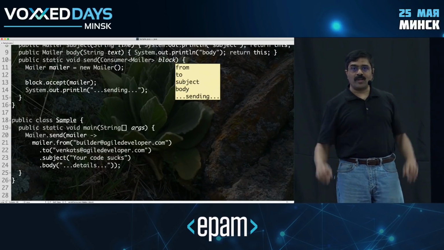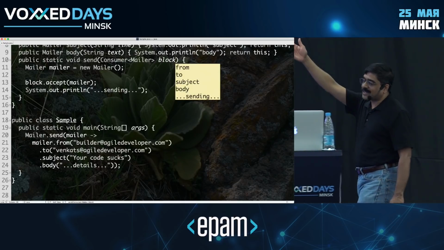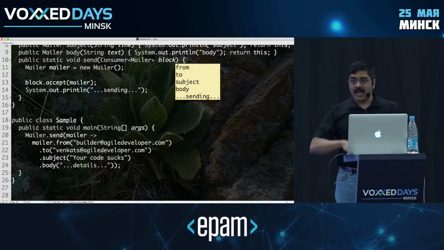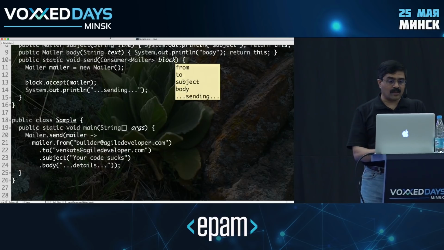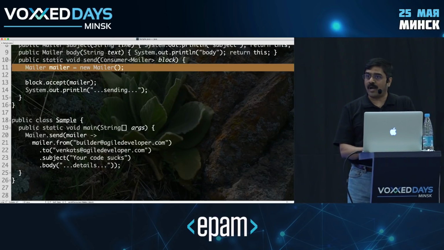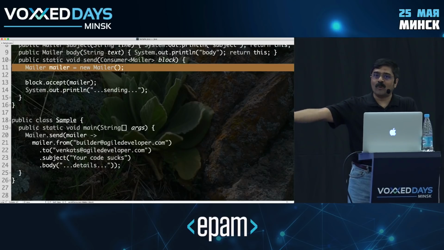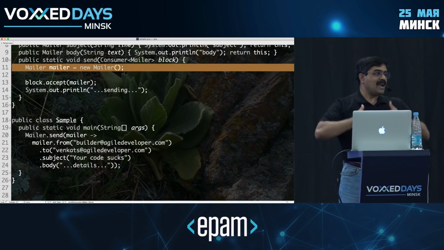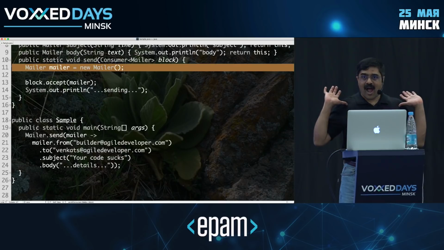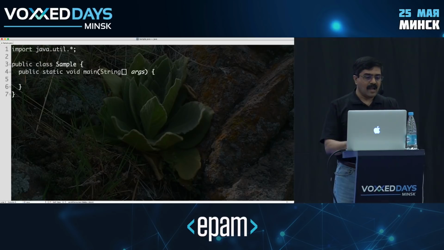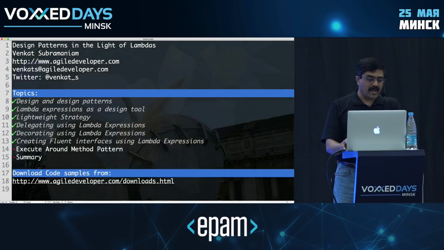Hey, I don't need to worry about it, because the designer of the class can take care of it. If they don't want us to reuse the mailer, they can create a mailer every single time. If they do want us to reuse the mailer, they can maintain a pool and give us an object from the pool. As a user of the object, I no longer have to be worried about it, and that's not a concern I need to carry around.